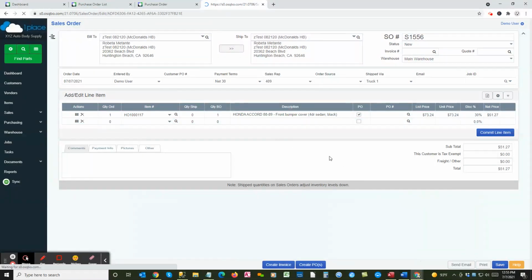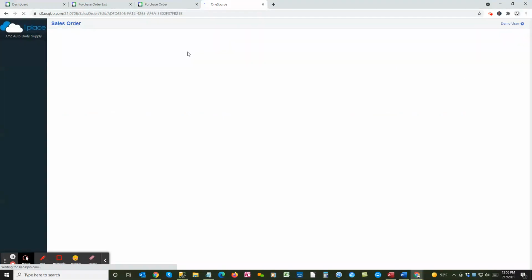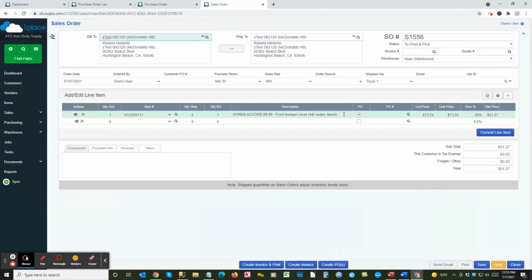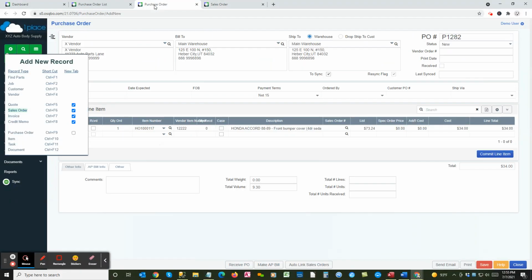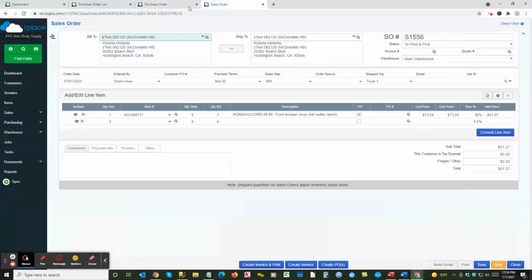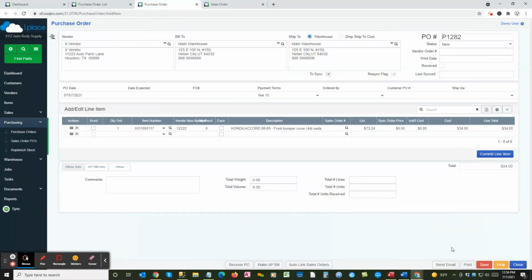Okay. So instead of going through the motion of creating another PO, which I don't want to do because I already have one, I can just come back over here. And chances are, if I do it this way, then I'm not even going to use the sales order PO screen. I might use it to just look and see what's out there, but I'm probably not going to use it to create POs because I don't do it in that method. I do PO first, then I link it to a sales order.